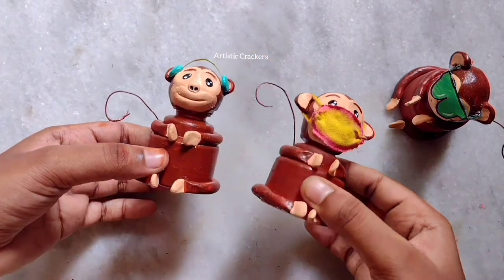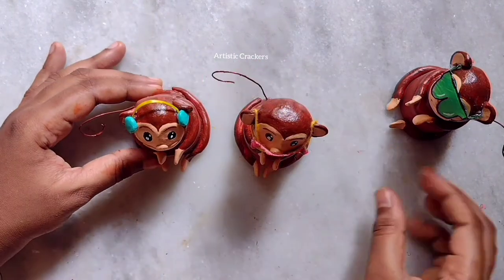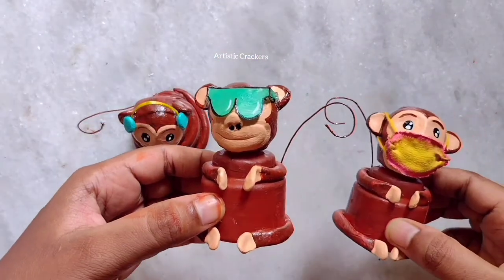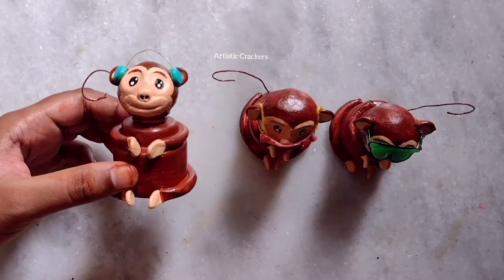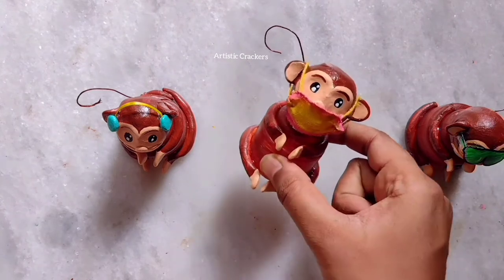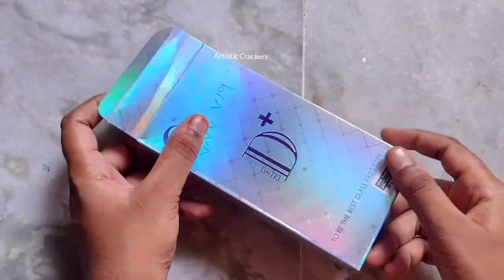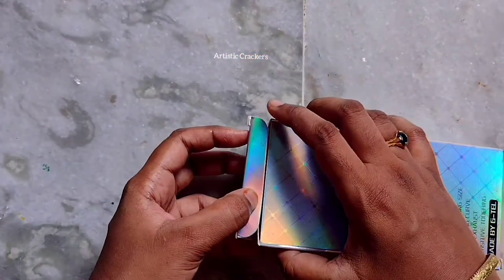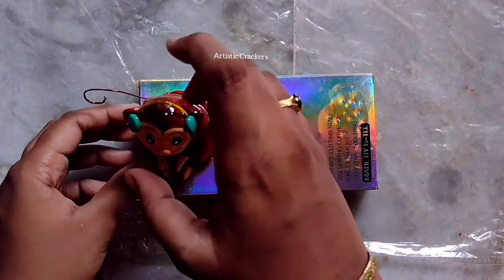We have a lot of waste and old bottles. These miniature monkeys are so cute! I am so excited to share this with you. Share your valuable opinions and comments. If you want to make a separate showpiece for your shelves, what I do is use a waste pen box — this pen box can be painted, but since it already has a rainbow color shining, I do it without painting and just apply a little varnish.